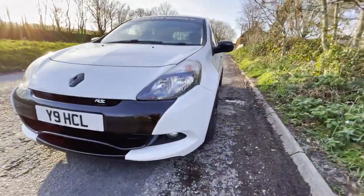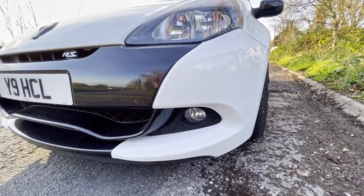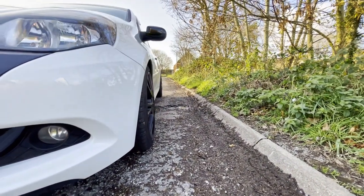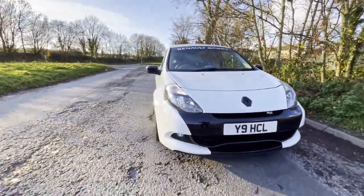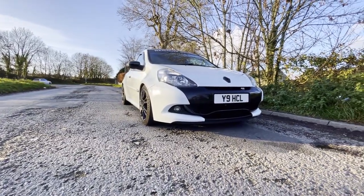I'm wanting to get these tinted yellow. I just need to figure out how to get the fog out and get some tint, and I'll be doing them. Again, it's really nice fitment with the 20mm spacers. You could go 25, but I like the camber I've got there. It's really nicely aligned. It looks really aggressive.